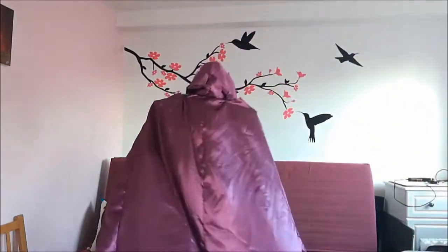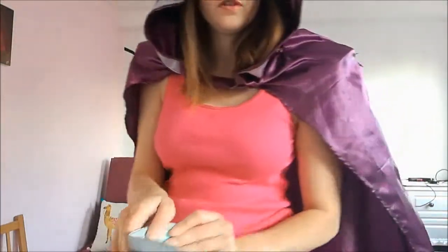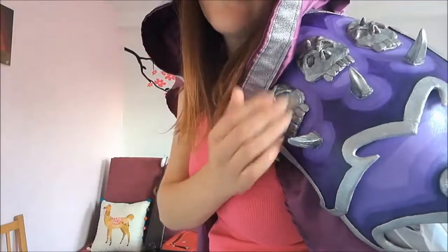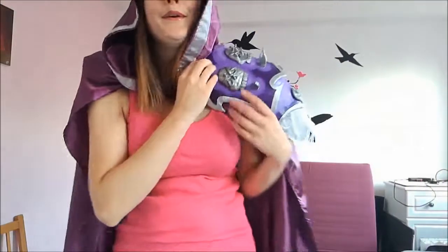There is velcro on these pieces and velcro on the bottom of the pauldrons, and it's literally just a case of sticking it on like that. They act as a counterbalance because they're obviously connected to each other, so it stops them from going one way or the other. I think it's just good to have a little look at that because it's just so pretty. I would really like to do more with this costume — maybe a photoshoot, because the pictures from the Comic Cons didn't do it justice.